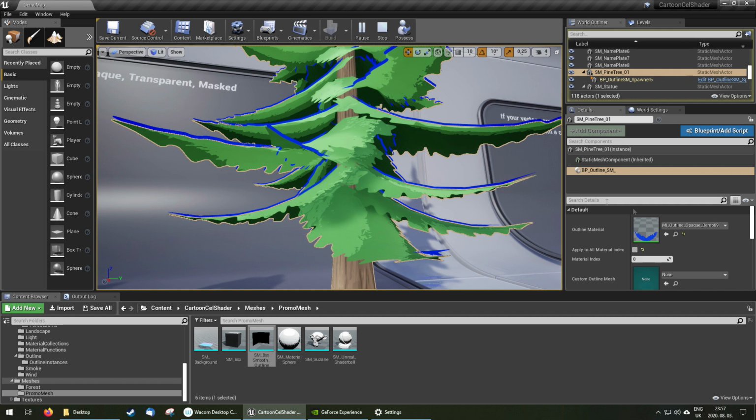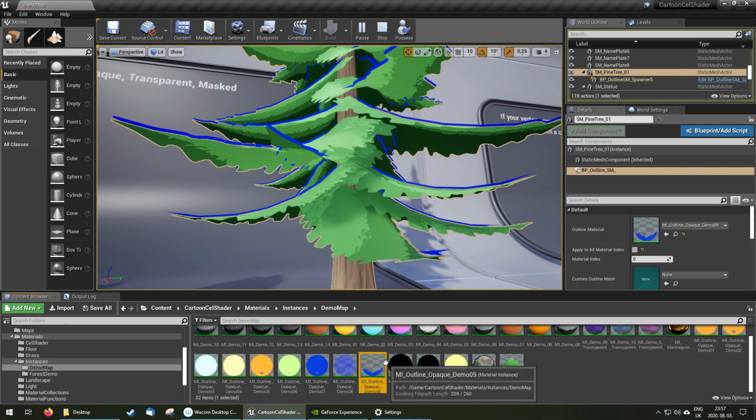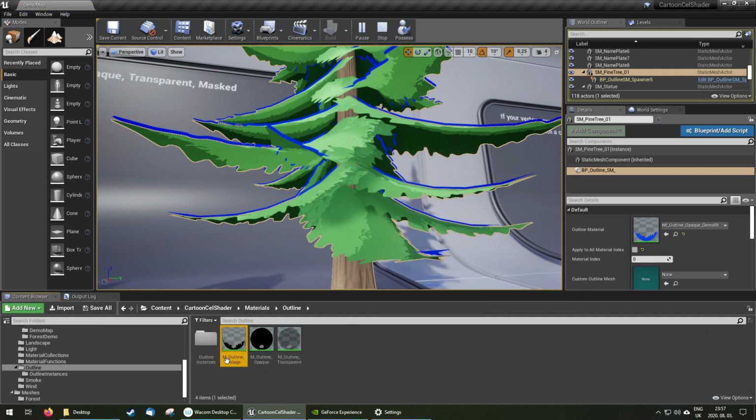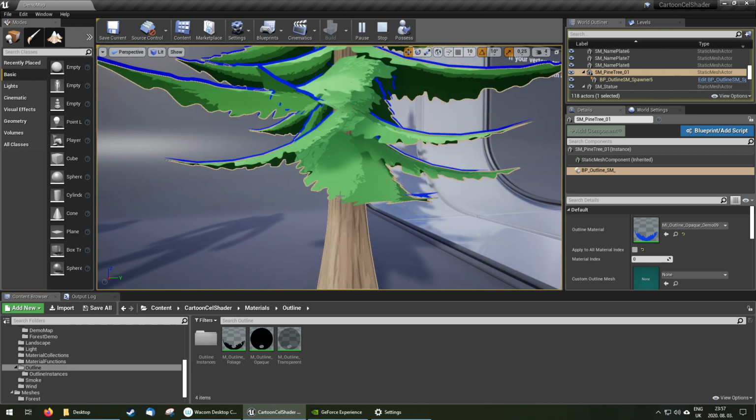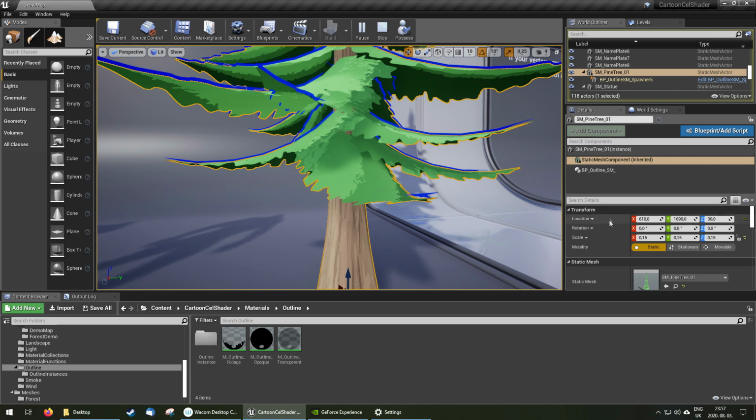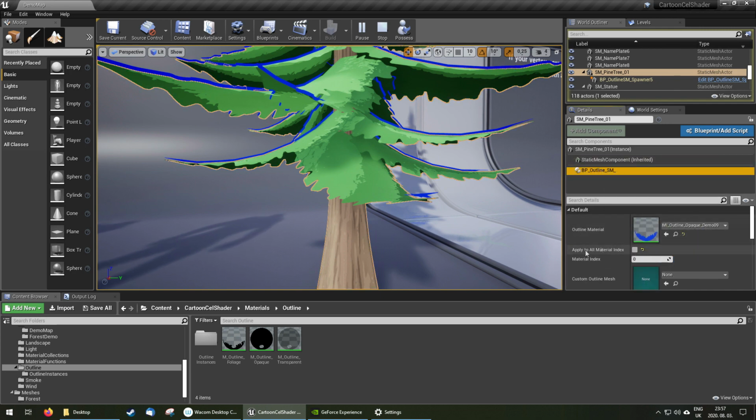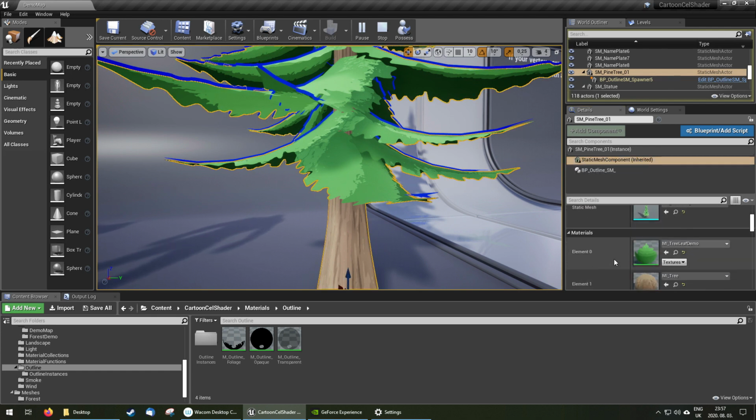But the leaves are actually using the outline foliage type, which is useful for foliage obviously, and not really good for tree bark. That's why I disabled apply to all material, and the material index is 0, and the 0 index is actually the leaves here.